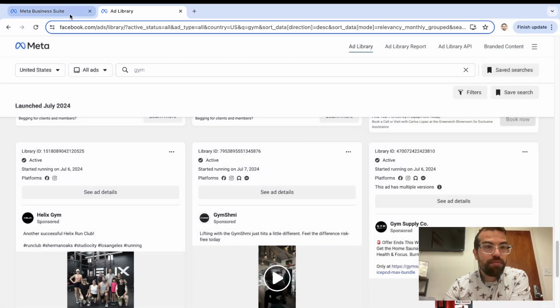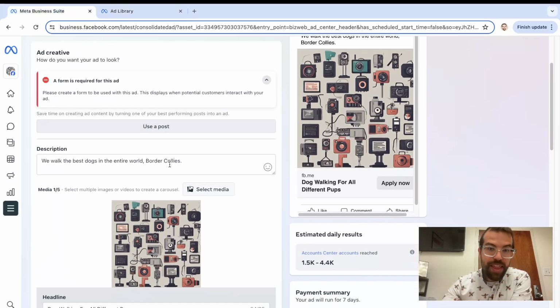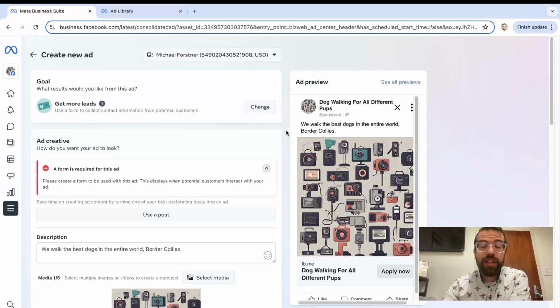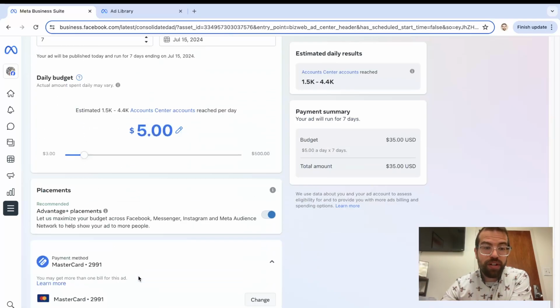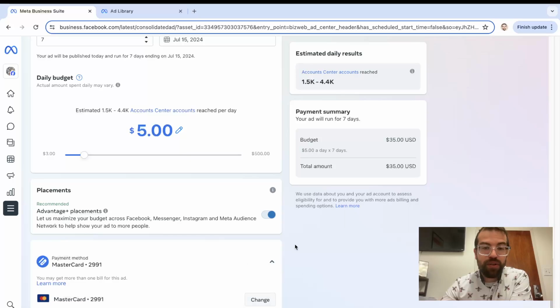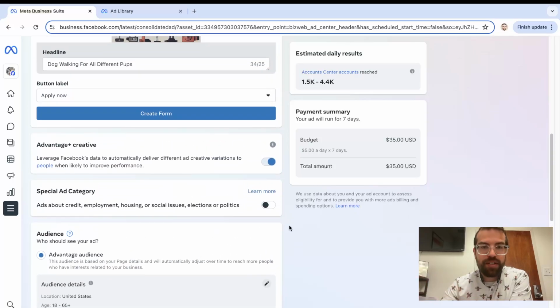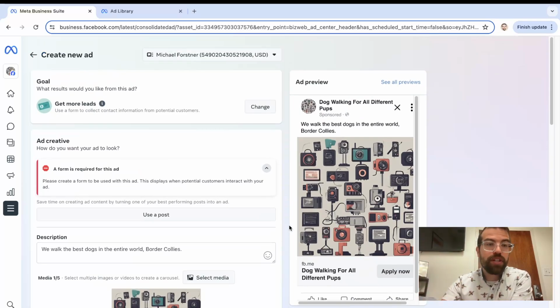So let's go back into our Meta Business Suite, back to where we are creating our ad, which you can see up here. So this, again, is a whole new account. I've never done an ad on here, so this should really run you through everything. Mine is at the bottom here. I do have a credit card already placed in because of my other accounts I have here. You do have to have a credit card on file to run ads. Obviously, they need to charge, and they need to have something how they can actually pay for the ad placements you're going to be doing.